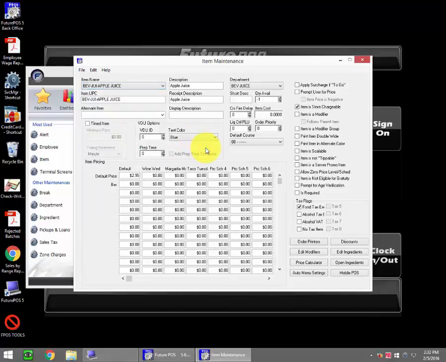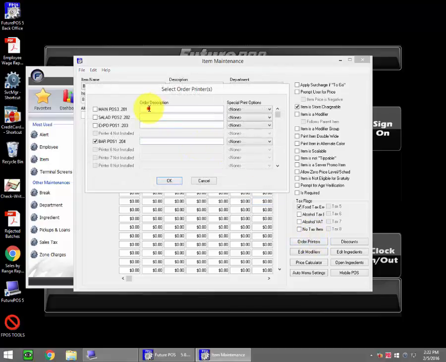So let's look at some of the settings in here to give you some more advanced knowledge of them. Description. If you're on auto menus, this will be what shows up on your button automatically, and this will also be what shows up on your reports. Receipt description. This will be what shows on your customer receipts and in your kitchen if you do not go under the order printers function and define a custom description to print to any of your order printers.